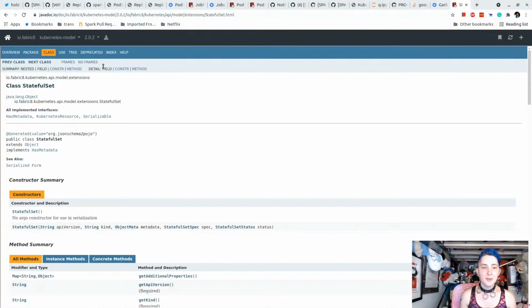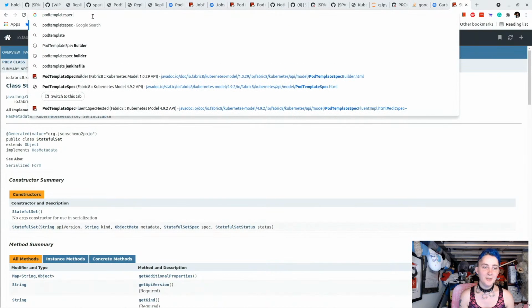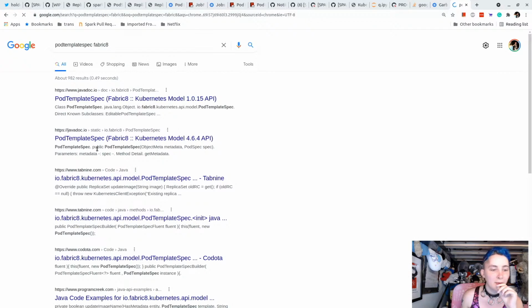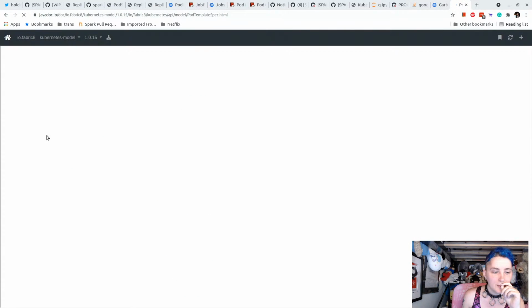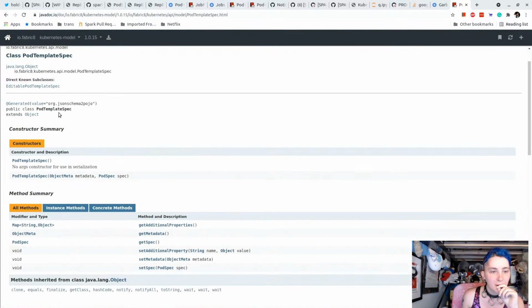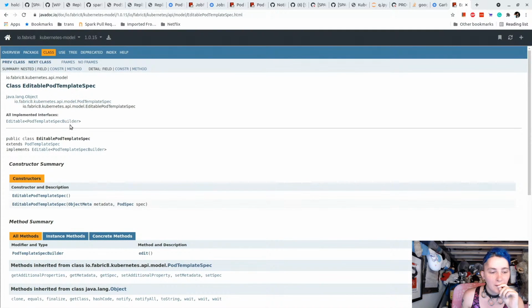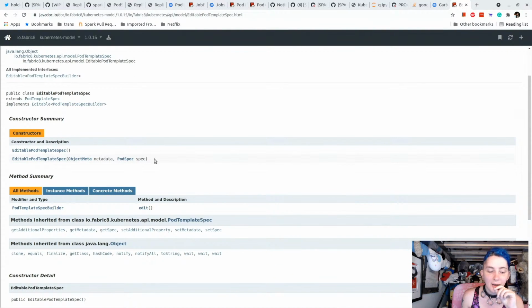Okay, so pod template spec. Hey, does this have metadata? That is an interesting question. It does not, but it does actually have a metadata.